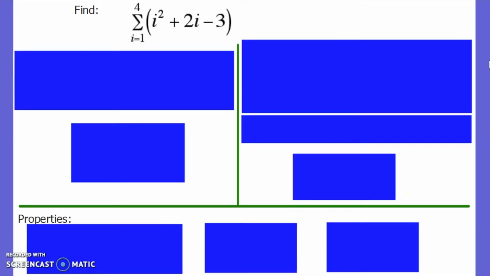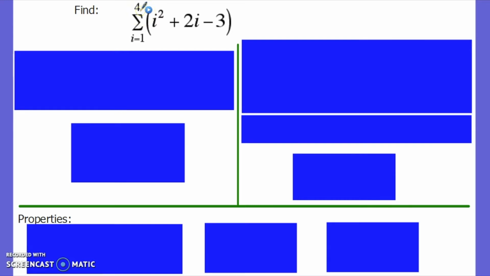So, take a second and try calculating the sum up top here. Again, we're going to go from terms 1 to 4, and your summation this time just has 3 terms. Note the parentheses. They're surrounding all 3 terms, which means all 3 terms are part of each of those individual steps, or terms of the sequence, that are going to be added together.